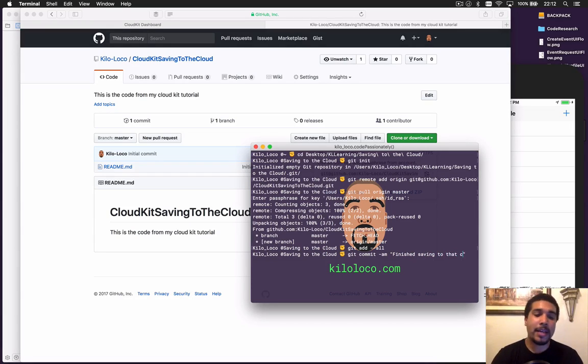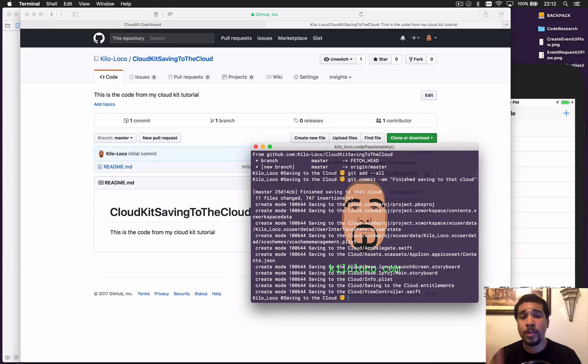Also, another reason why you would want to use CloudKit is because it's cheaper than other ones when you start scaling, I believe. Actually, I have to relook at those pricing. Actually, scratch that, because I haven't looked if they changed the pricing structure on it. But it used to be cheaper than most other services when you start scaling. Yeah, there are more limitations though, so just keep that in mind.